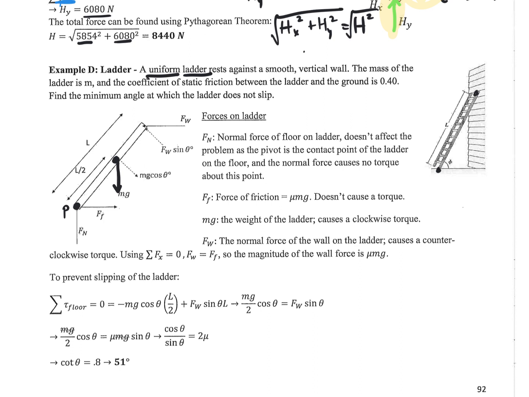We've got a normal force acting with the ground, don't we? Normal force is acting upwards, correct? I like it here. Normal force. We've got the weight of the ladder acting downwards. And we have what? Normal force with the wall. So the normal force with the wall, since it's touching, is pushing this way, isn't it? So the force with the floor, the force with the wall, the force of the ladder, and that's it. We've got 3 forces, one of which is at the pivot.